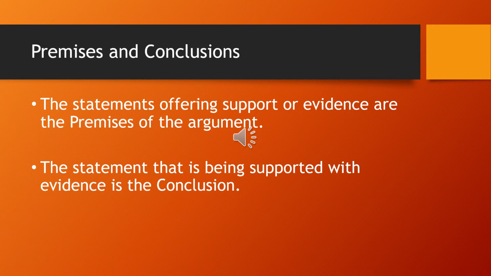So as should probably be clear, the statements that comprise an argument are not all doing the same thing. Some are providing support, and one is being supported. Depending on which role these statements are serving, we give them different names. The statements that are providing the support or evidence we call the premises of an argument. Premise if there's one, premises if there's more than one. The statement that is being supported is the conclusion. It's what we are aiming towards. It's what the premises claim to lead us to.